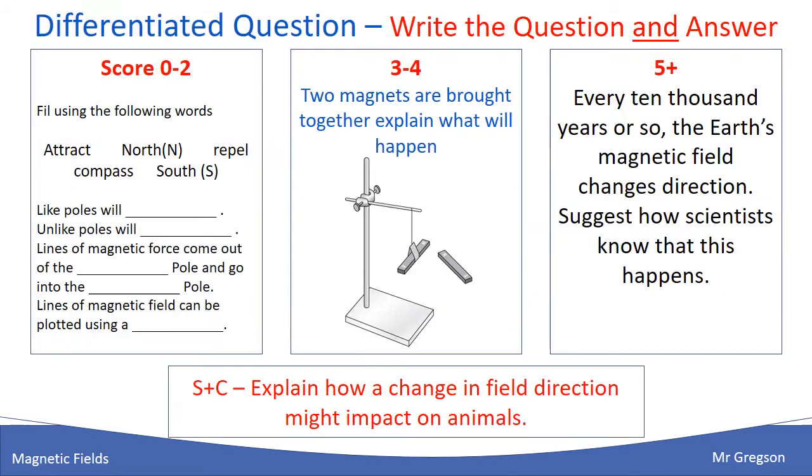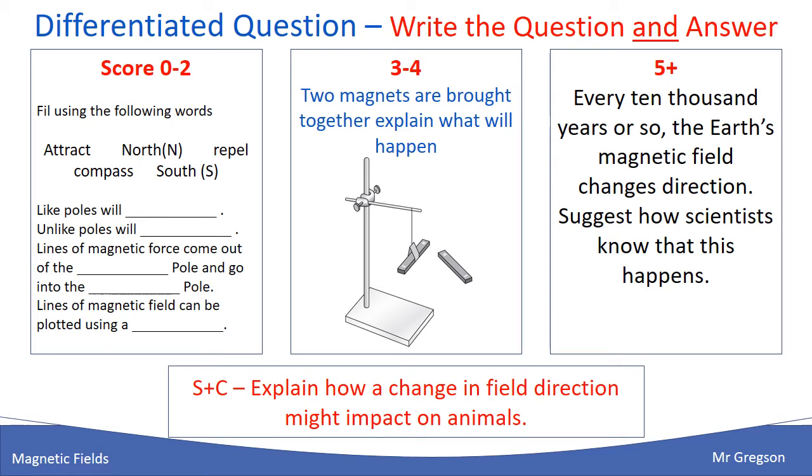Alright. Okay, so here are 3 example questions. The one on the left is taken from a GCSE foundation paper, so a fairly basic one. But you can see you need to do a lot to get the 1 mark. You need to put 5 words in the right place. Can we have a go at the one on the left, please, guys?